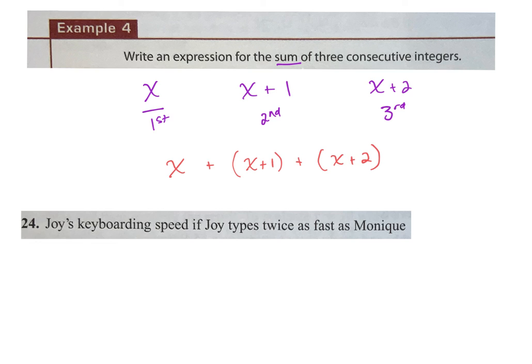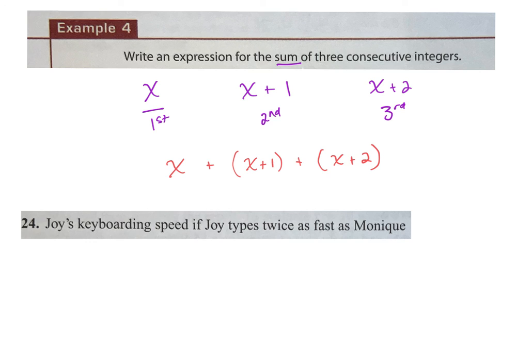If they had said sum of the odd integers, I would say, how do I get from one odd integer to the next? How do I get from 3 to 5, and from 5 to 7, and from 7 to 9? If I wanted odd, they're 2 apart. So it would be x plus 2, x plus 4. If I wanted even, they're also 2 apart. x plus 2, x plus 4. All right? So you have to pay attention to the words they're giving you. Consecutive means in order. Integers is something we've already learned. All right? Let's look at another example.